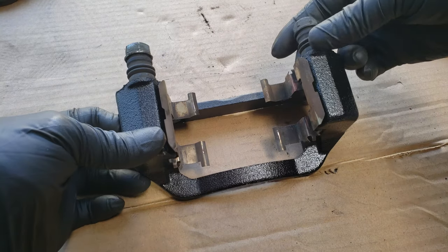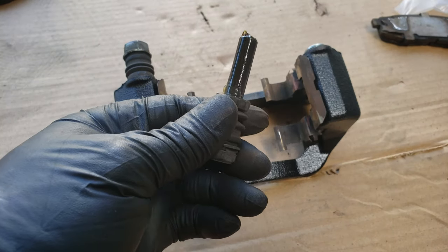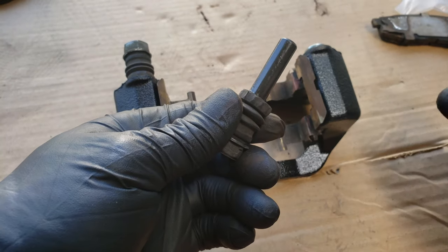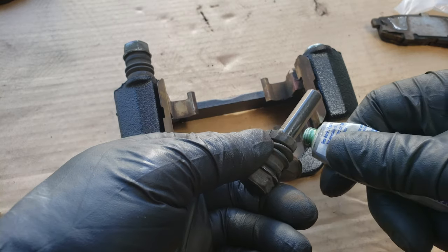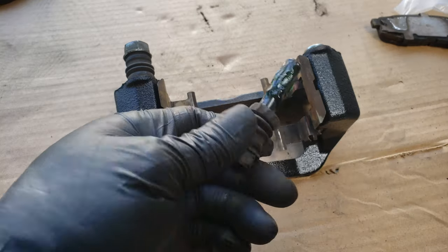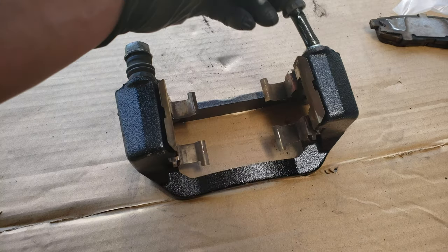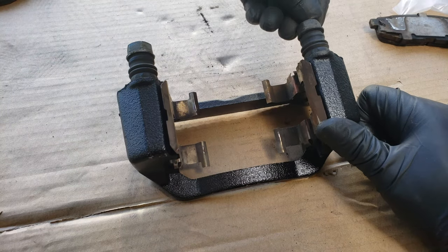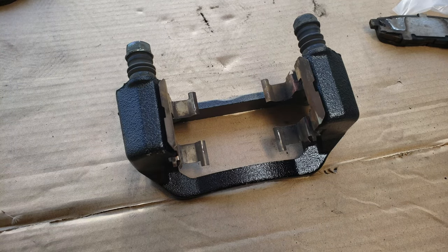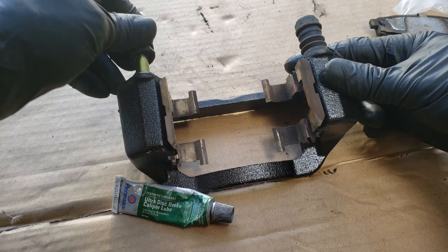You'll now want to use brake lubricant to lubricate the two guide pins on the brake caliper bracket. You'll want to wipe and clean off the old lubricant, and then add the clean new lubricant. I've already added it to this other pin, but you'll want to repeat on this one as well.